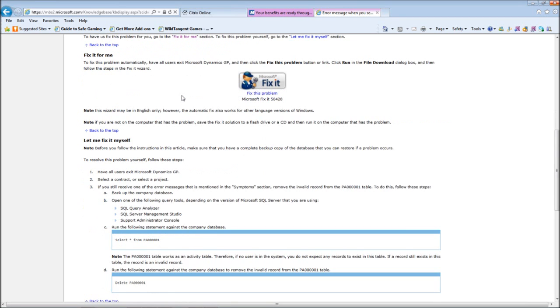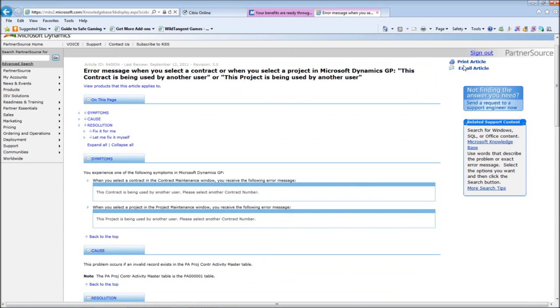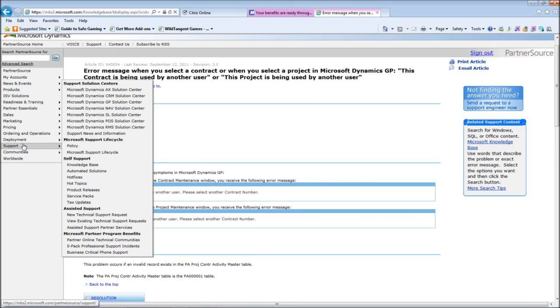And so when you do the fix it for me, it will download the code and go out and fix the problem. You can print the article and have it on your desk, or you can email the article to yourself. So that's the service part of automated solutions.